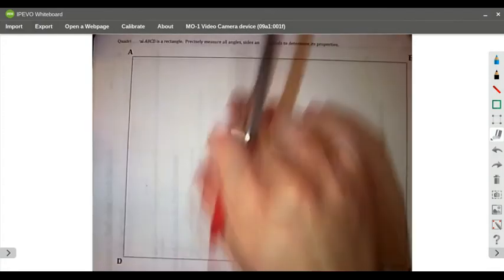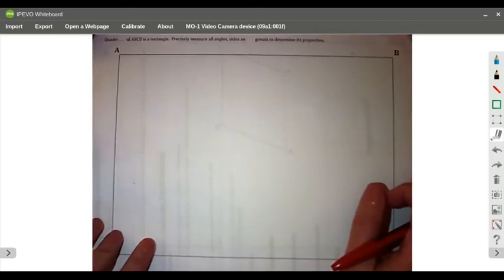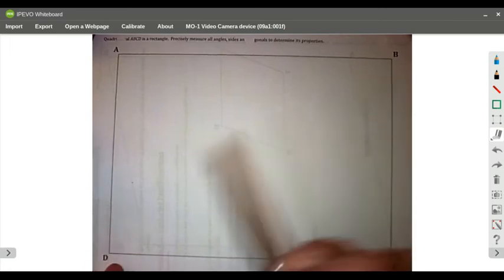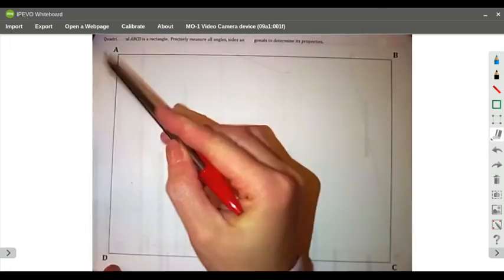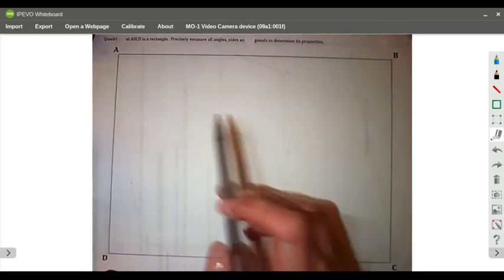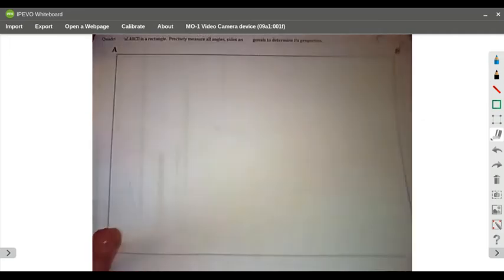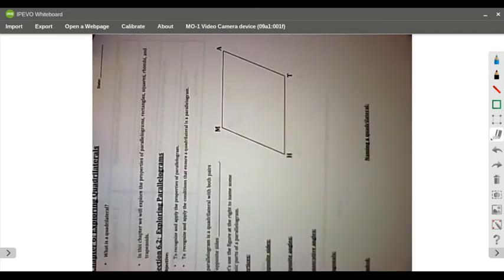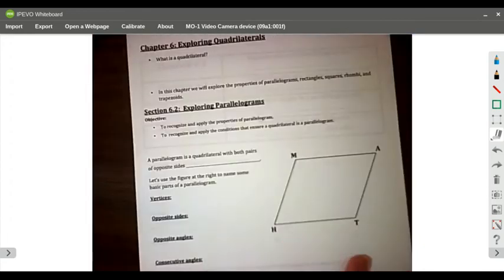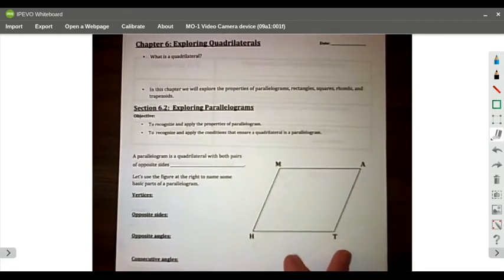I'm going to start this. If you are in class when we do one of these lessons, I usually have you draw in the diagonals, which are the lines if you connect the vertices. And I usually have you measure everything and come up with the properties. But since you're at home, I'm going to give you some notes. I don't usually use these notes for honors because they're very basic. I usually use these for lower level classes, but I figured at least it'll give you an idea of what's true about all of these.